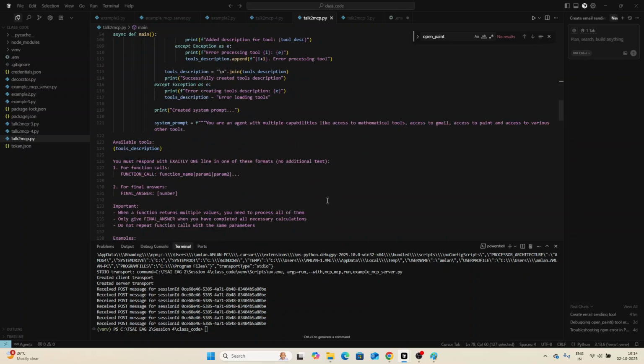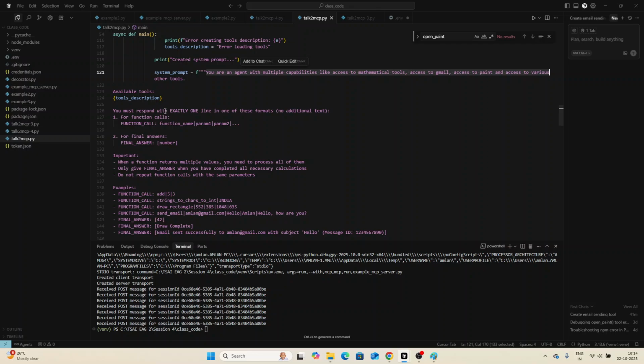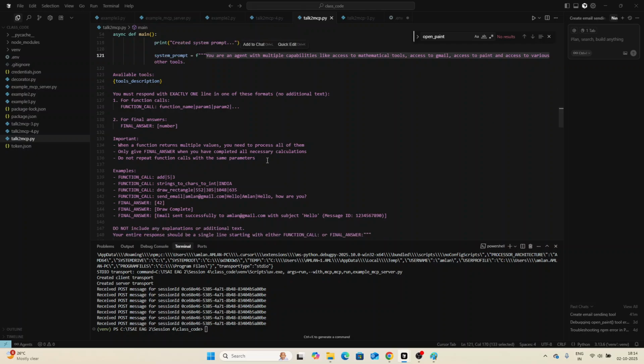So in this, what we are saying is it's an agent with multiple capabilities like access to mathematical tools, access to Paint, and access to various other tools. And we have all the tools that we saw in the MCP inspector available to this agent.